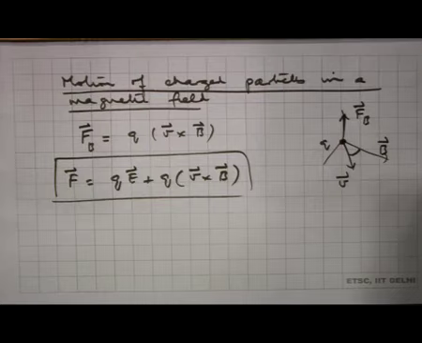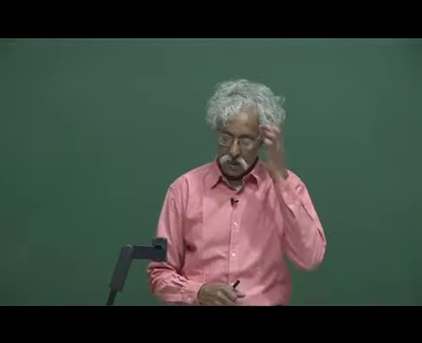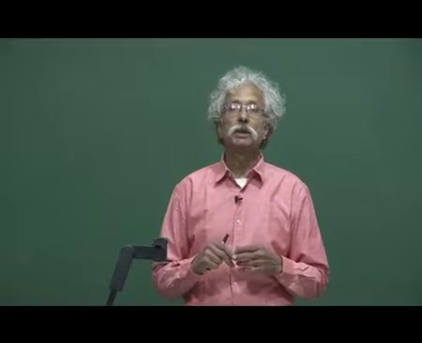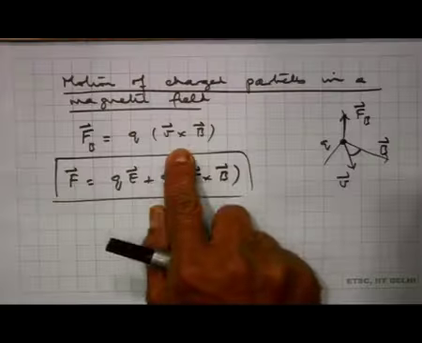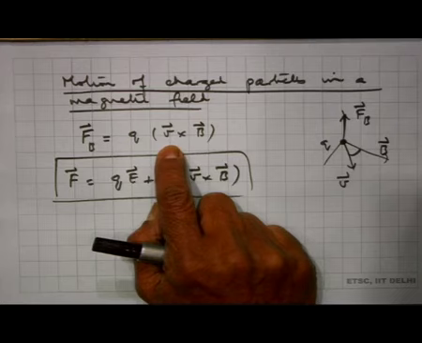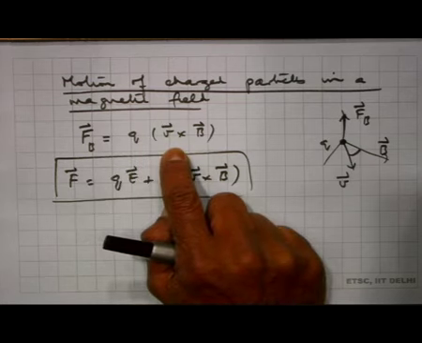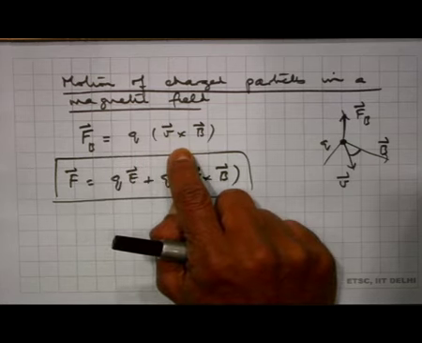So, suppose I take a region containing a uniform magnetic field and have a charge which is moving in that magnetic field. The force, because of the magnetic field, is always perpendicular to the velocity. So, the force cannot change the speed of the particle, because the force is always perpendicular to the velocity vector. It will accelerate the particle, but not change its speed.